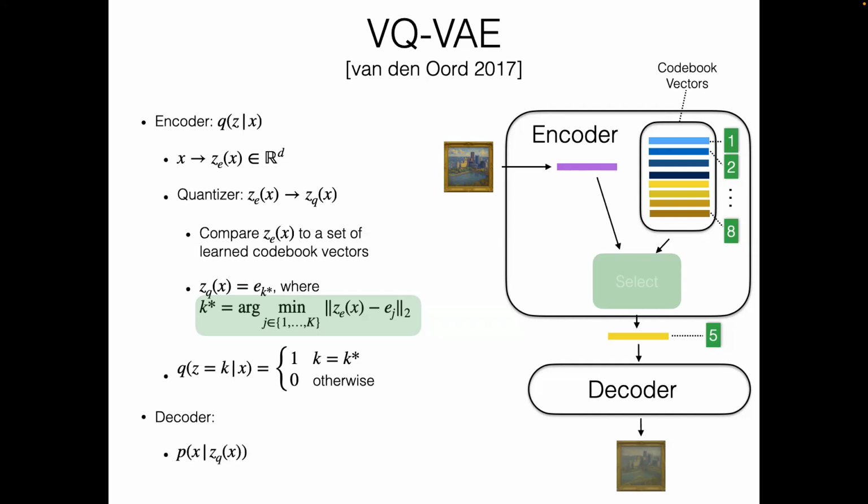Then your decoder, again, is going to take in the vector corresponding to this number, right? Because you could view the output as a number, but then you could look up the vector and provide it to the decoder, and then it will try to produce some image. So that's the basic setup of this VQ-VAE, and then the question is, how do you train this, and what are different issues that could come up?